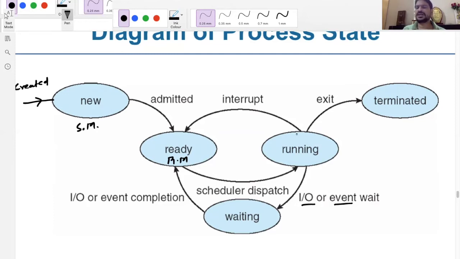From the running state, I told you just now, 2 problems can occur. If any higher priority ready process is coming, we have to forcefully take out the processor and put it into the ready queue. Or if we are doing a time sharing scheduling algorithm and the time is finished, then also the process has to be taken out and put into the ready queue.